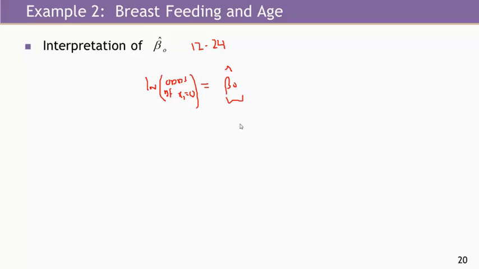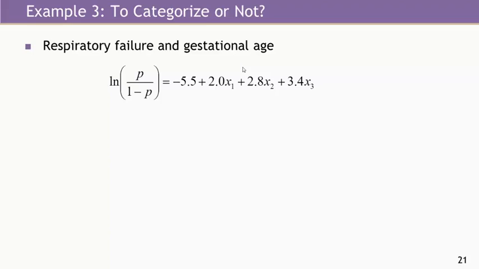So even though there are 0-month-old babies when they're born new, this estimate does not apply to them because we don't have any in the sample we're using to estimate it. So this is going to be a placeholder again that doesn't describe the log odds for anyone in our data set. We could exponentiate it to get the odds for this group, but again, it doesn't describe anyone in our data.